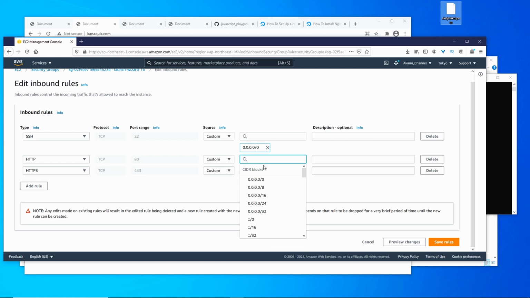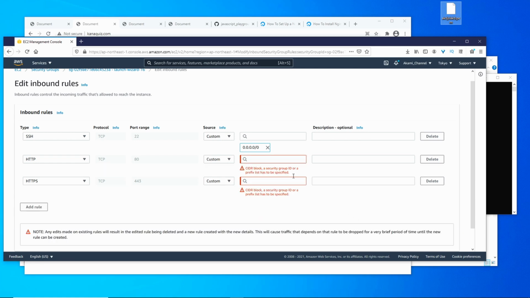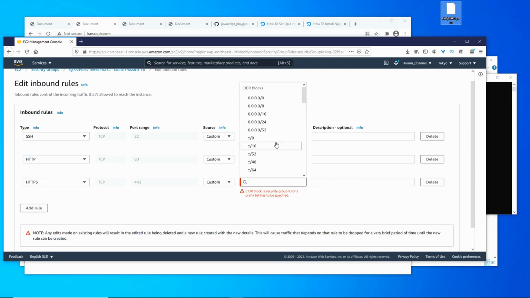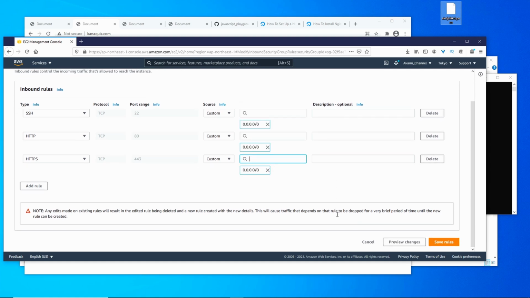And I guess we need to, do we need to set these? I think this will automatically set it. No, I think this is fine. I don't know. Can somebody tell me the difference between this and this? I honestly don't know. I think both of them set it so that any IP address can access these items. So we'll save that.